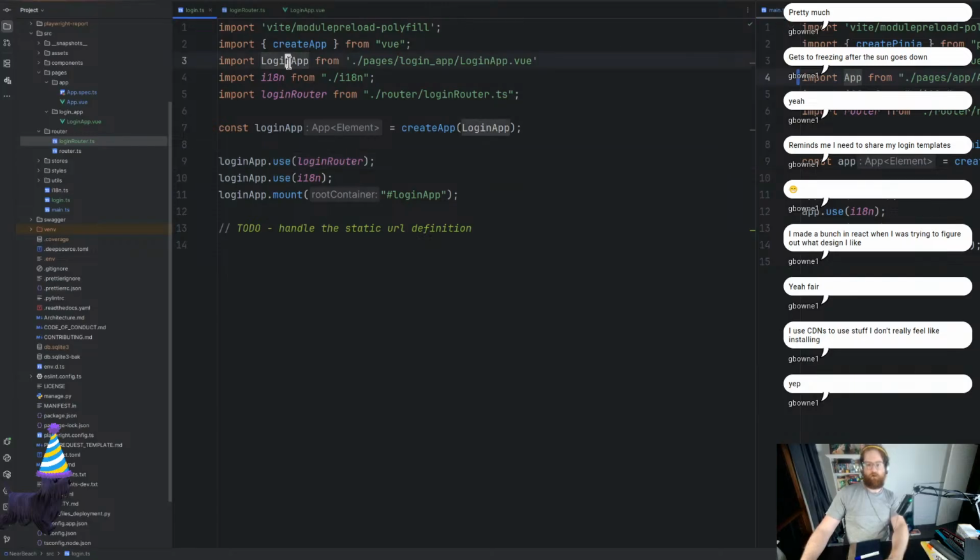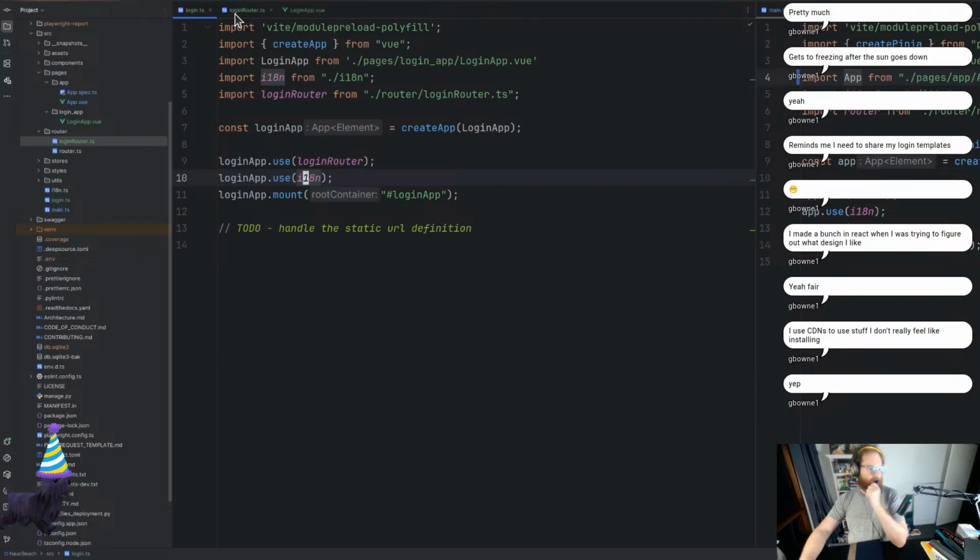So we've got the polyfill, we've got the create app, we don't need the Pinia. We've got the login view, internationalization, and then we're importing the router. That goes through there, that goes through there. I'm probably making a mistake in the routing itself.